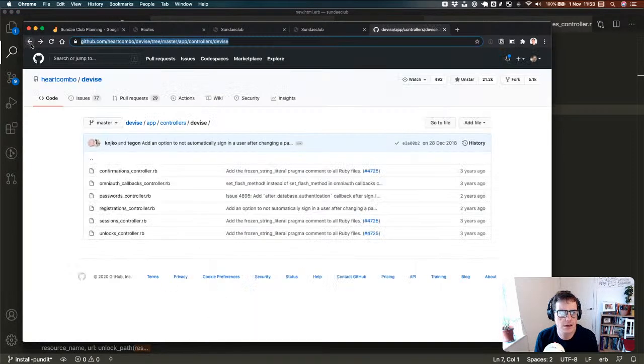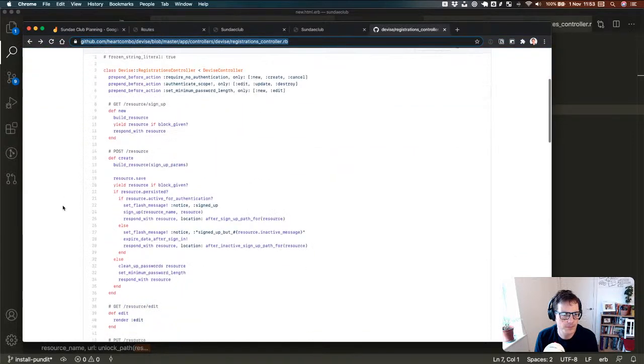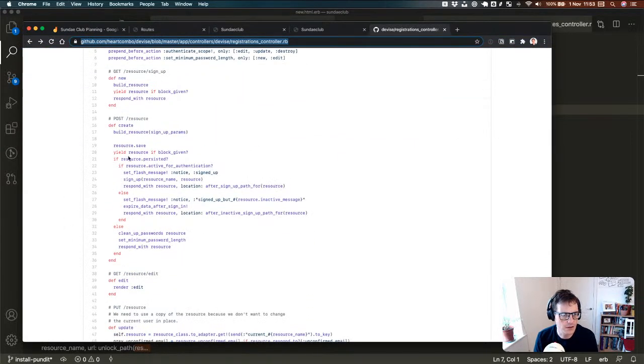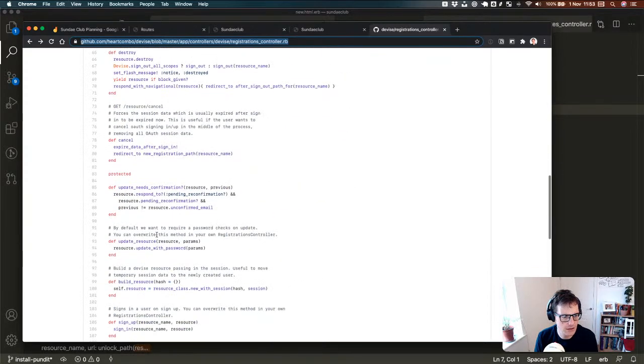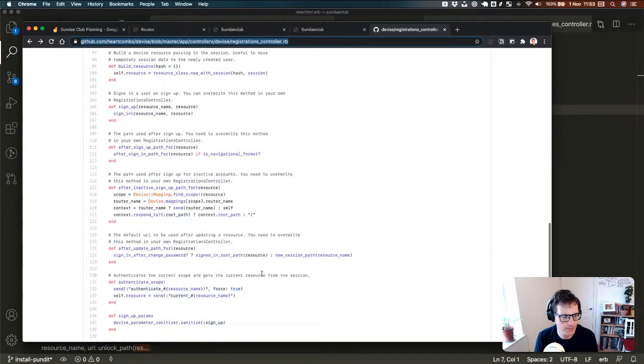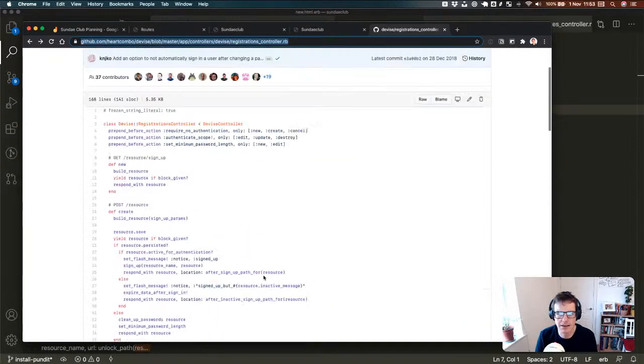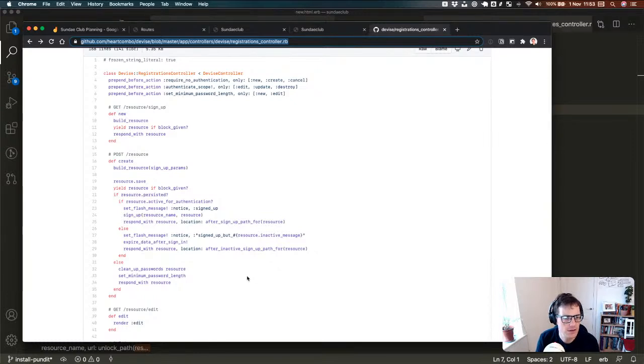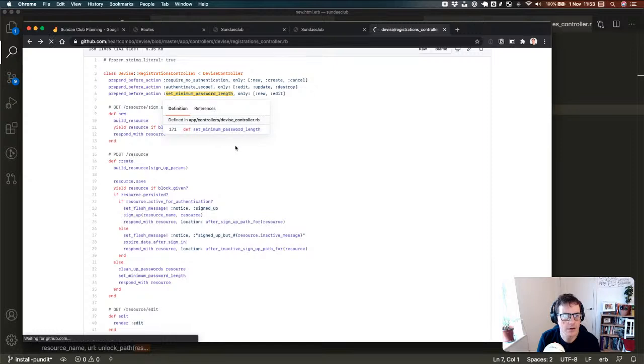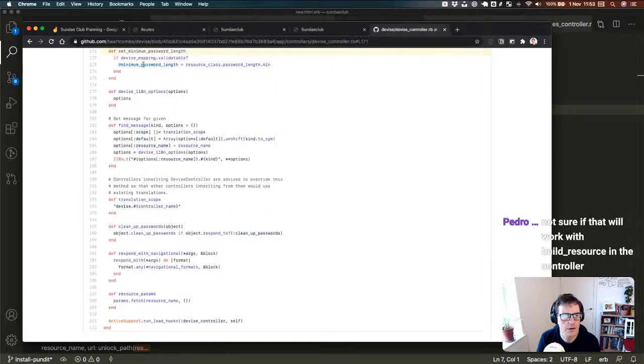Let's go back a few steps. Here, so like clean up passwords. Is that on this controller? No, that sounds important though. That sounds like something we should be cleaning up. Cleaning things up sounds good when it comes to user accounts, especially when it's got the word password in it. Set minimum password length. Oh, so that is presumably just setting that instance variable.